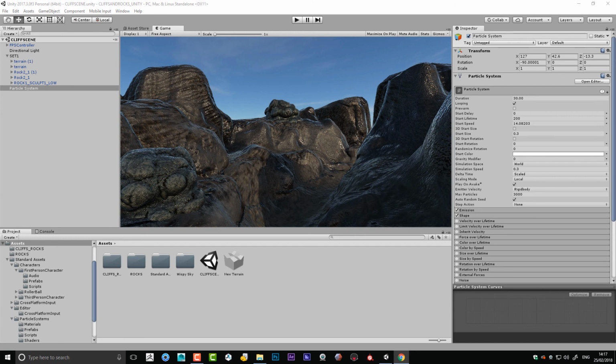Now within Marmoset Toolbag, we will look at how we can preview the maps that we create from ZBrush or from Substance. Now in Unity, in the last part of the course, we will import all our assets, apply the materials to the set, scan and arrange a quick set extension, add mist to the scene using particle systems, add a skybox, add a collider to stop our person from dropping through the scene, and again, we'll be adding a person so we can actually look around the set in real time.